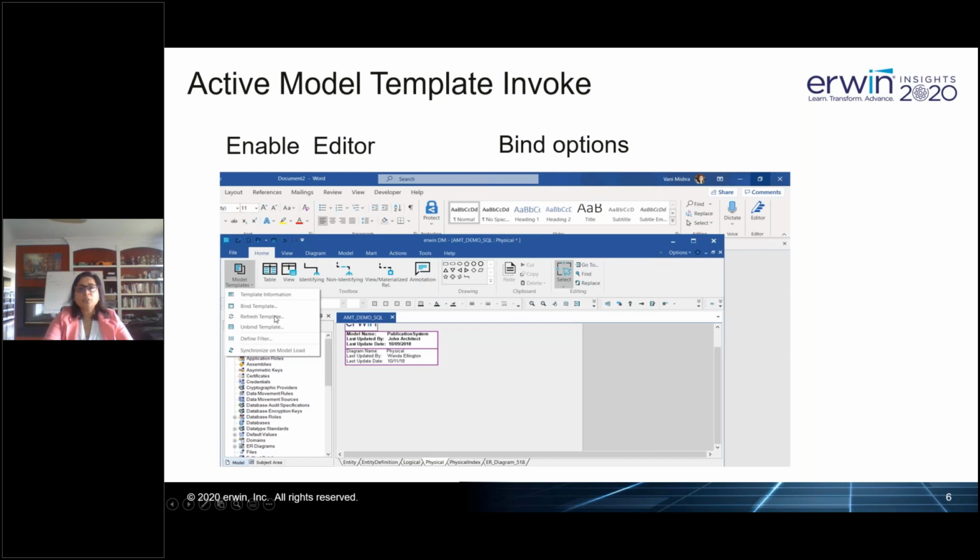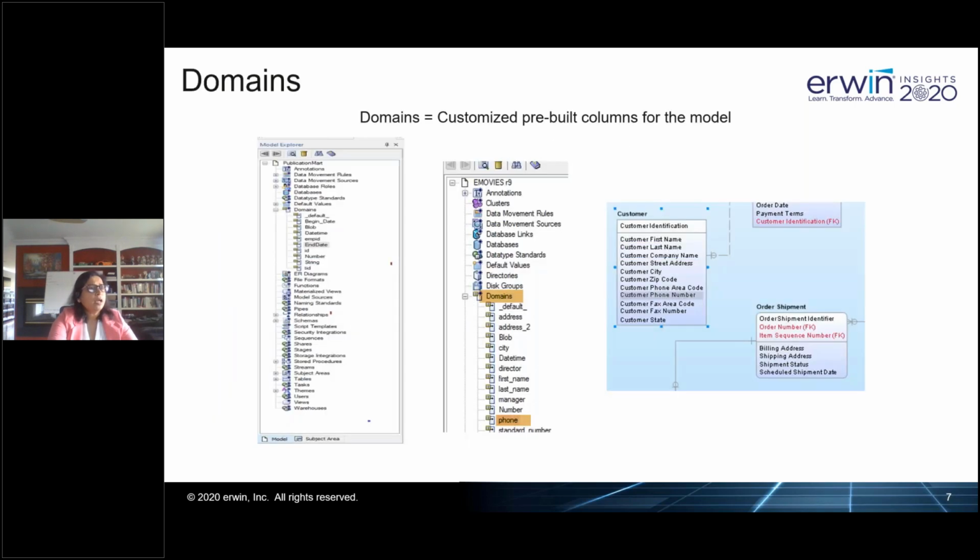The model will automatically get refreshed, and all the objects that you made changes to in the active model template show those changes back in your model. So you don't have to do any kind of manual work. To reduce manual work through automation, active model template is definitely a go-to for me.